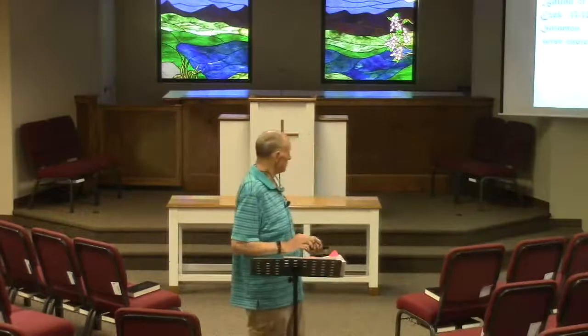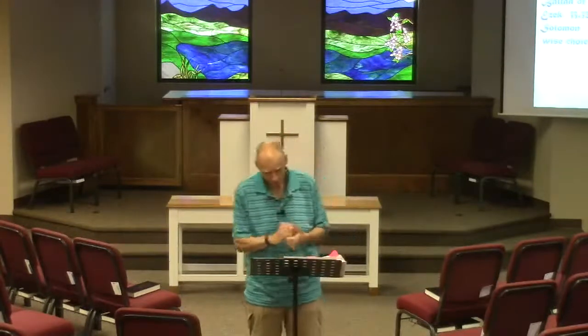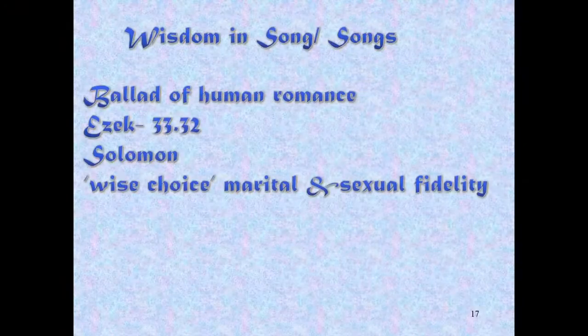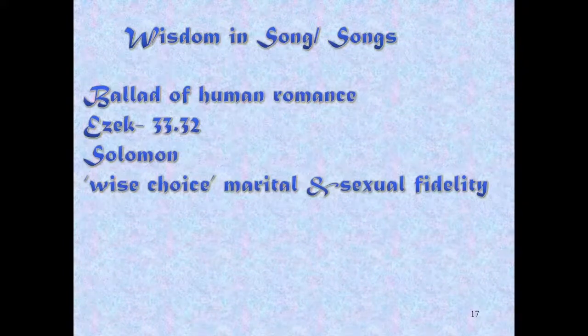Now we're going to get into the Song of Songs, Song of Solomon. This is a unique text in a lot of ways. It is one of the two texts that doesn't have God's name in it, Esther being the other one. It's a wisdom text, but in addition to that, it is a song of love. And if you read it, it is a song of marriage. It is a song of relationship in its entirety.